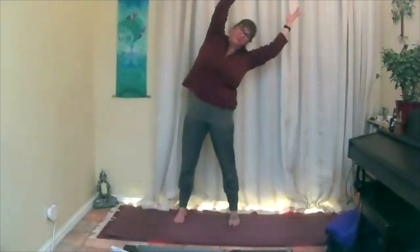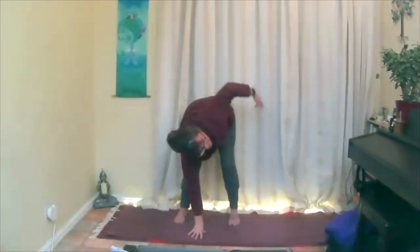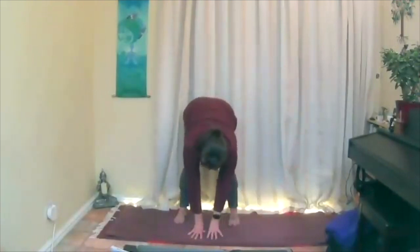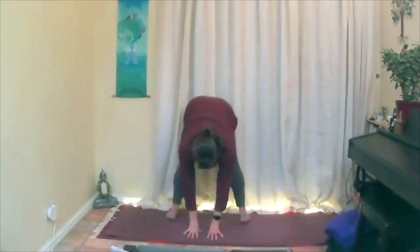I'm going to do that one more time, but we're going to finish a little differently. So we'll breathe in and raise up. Side bends, use your breath, remember. Breath helps us to keep the mind and the body. It helps us to be safe. Exhaling, coming down. Twisting, just as we did before. Then when you come down from your twist to the left, just hold that forward fold.